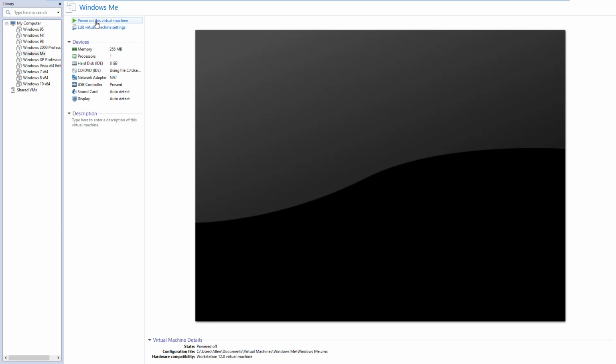Windows Millennium Edition. This is my least favorite version of Windows and my least favorite 9X operating system. Then again, everyone hated me.